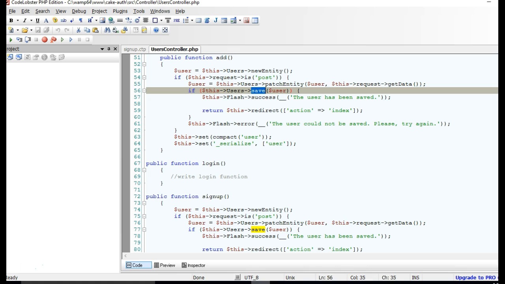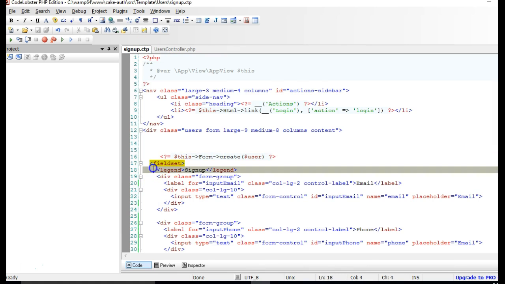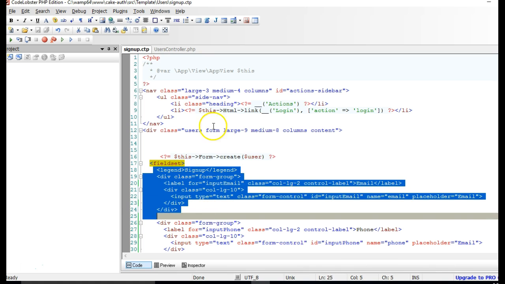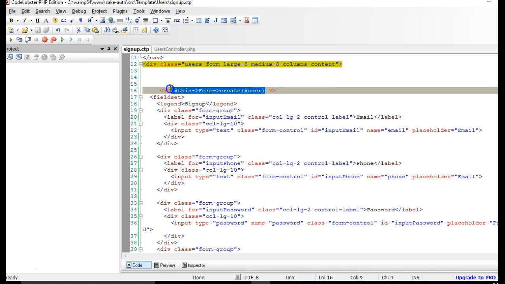You may not be able to use this kind of escape we used here. We used a shortcut right here. This is plain HTML to create this form. So this is not proper in CakePHP. You're supposed to use the CakePHP form helper to create your forms, so that if there are any relationships, CakePHP will take them automatically.